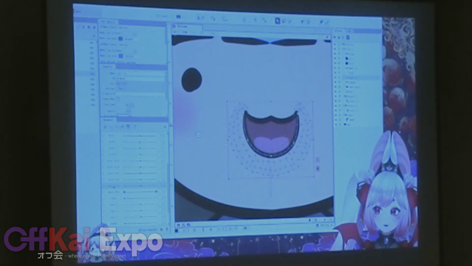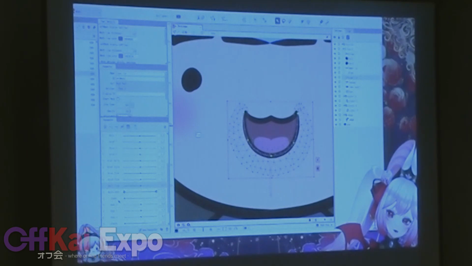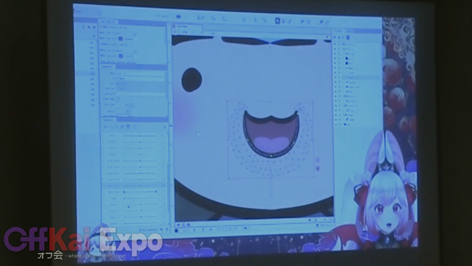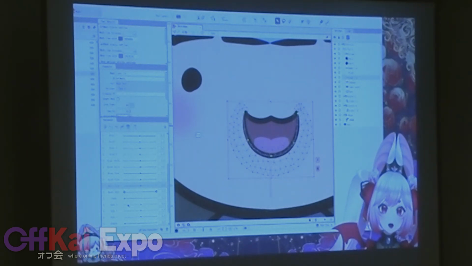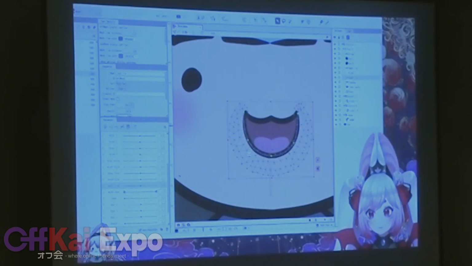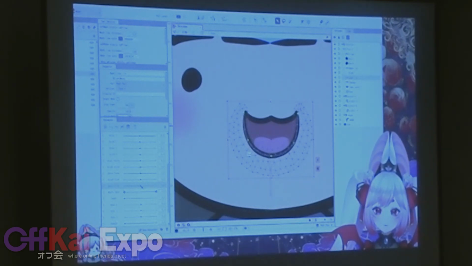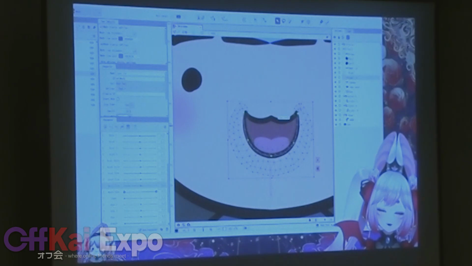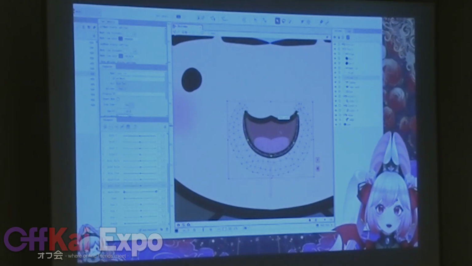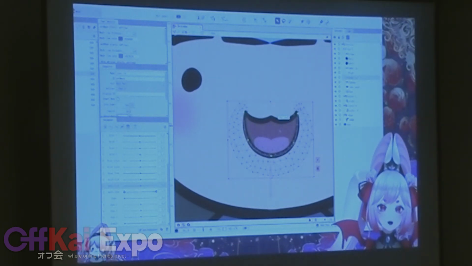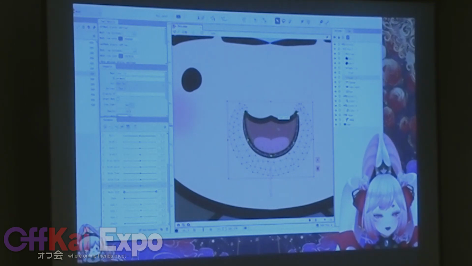That is controlled by this parameter here, the mouth form parameter. That'll make the mouth go from smiling to more of an oo shape. The default that we have here was smiling, so we're going to have to create the more neutral mouth and the sad mouth, or the oo mouth.